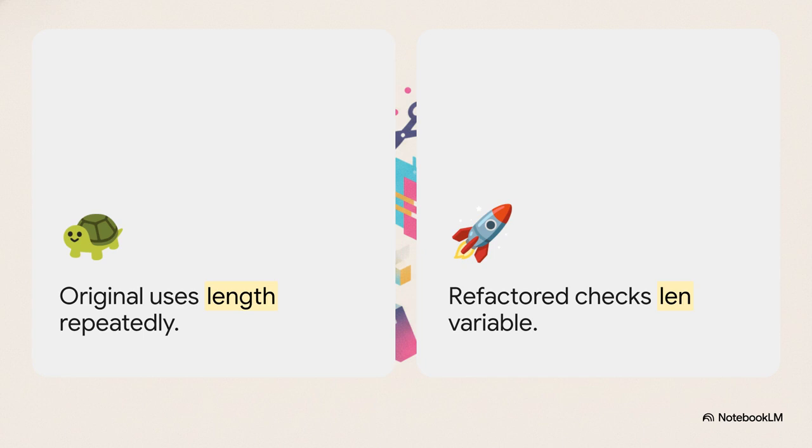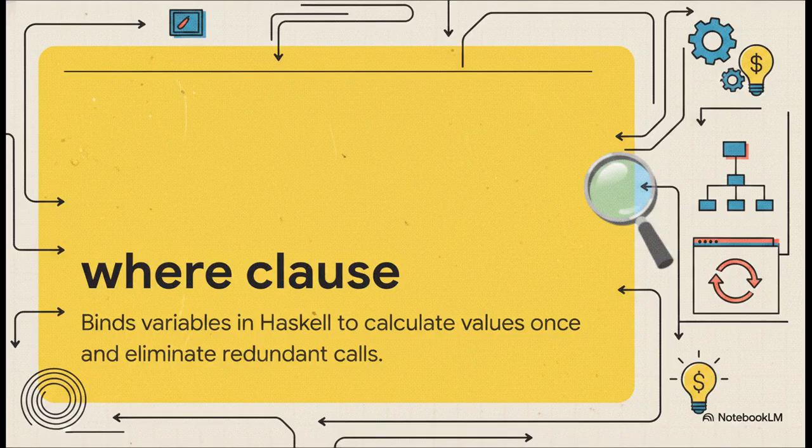We've successfully swapped out a heavy function call that forces a full recount for a simple, lightweight variable check. But you might be wondering, where exactly does that len variable come from? Well, the hero of our story here is the incredibly handy where clause. Now, while we all know it's used to bind variables at the end of a function, its real superpower in this specific context is acting as a built-in memory saver. It's basically a caching tool. It allows the text length to be calculated exactly once and then cached for use throughout the rest of the function. This totally prevents your program from having to reinvent the wheel, or in our case, repeatedly recount the exact same string.